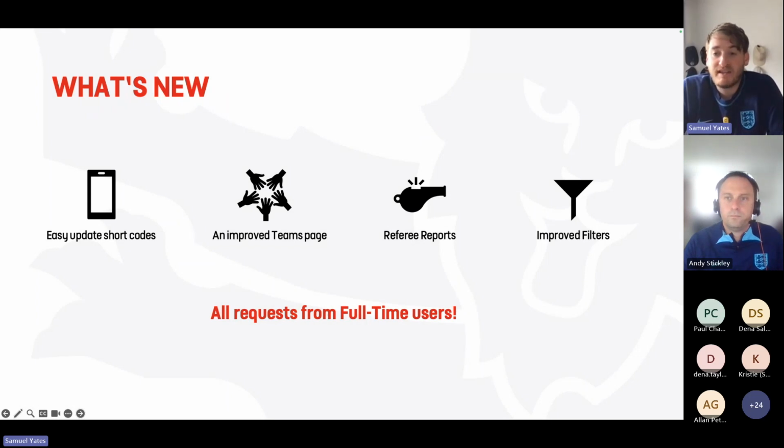So we'll come on to this right at the back end of the session. Andy will mention where to go to add your suggestions and where to feed into our prioritization. So once we've taken all your suggestions in, we'll come back out to everybody and we will ask you which ones you would like first and which ones would be probably less relevant to you and could be pushed back in time in terms of when they are released.